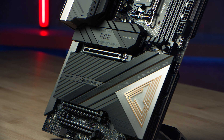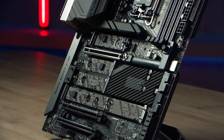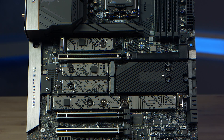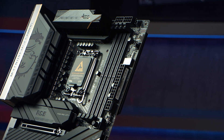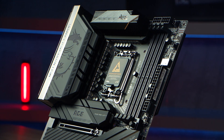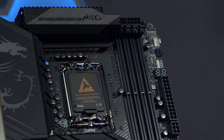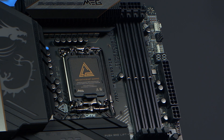With the Z890 ACE, you also get one PCIe 5 and four PCIe 4 M.2 slots, ensuring your storage options are flexible with plenty of scope to upgrade down the line, and your data transfer times will be blazing fast too. Supporting dual-channel DDR5 memory across four DIMM slots will give you up to 8,000 MHz memory speeds for unmatched responsiveness, meaning smoother performance with faster response times and virtually no lag.